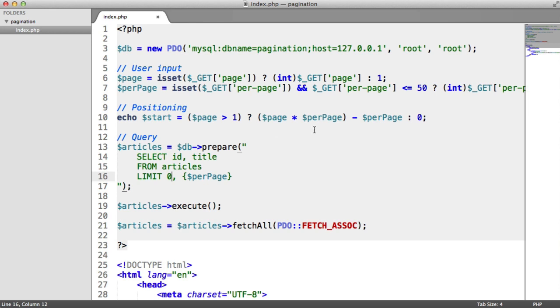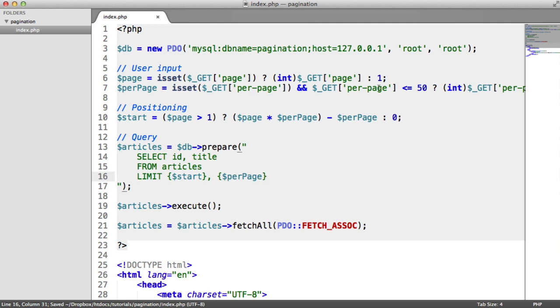There are obviously other ways you can calculate this, but for this case, we'll just try and be as explicit as possible. So now that we've got the start, we can go ahead and just put that in there. Now remember, this is cast to an integer, and this is cast to an integer, so therefore this is never really going to be anything that's going to cause you any harm in this statement.